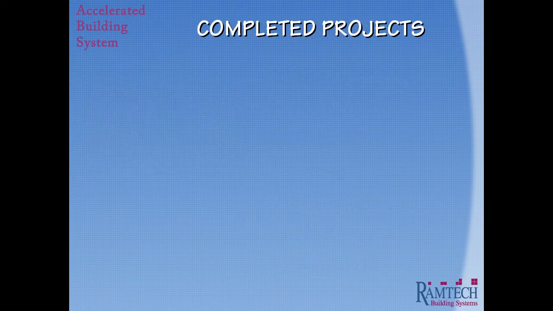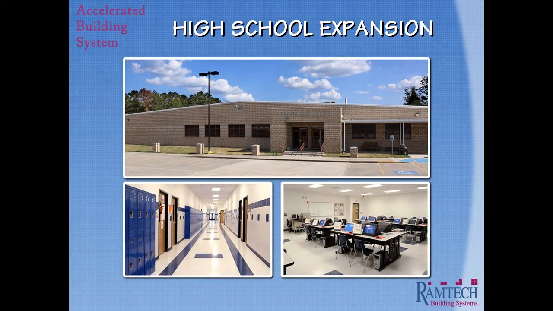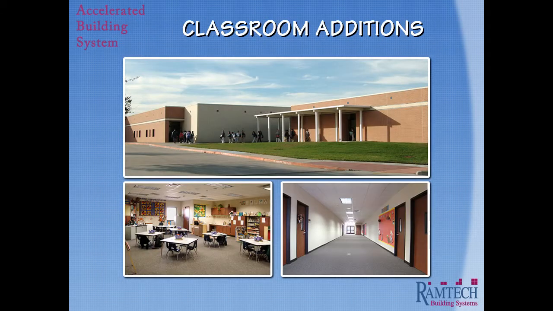Now let's take a look at some completed projects to give you a better idea of the possibilities that are available with Ramtech's accelerated building system method. This first slide shows a 21,000 square foot building developed for Leggett Independent School District. This was a freestanding expansion of the existing high school and included 10 classrooms, a science lab, full kitchen area, and administrative offices. This facility was one of 13 separate buildings that were done for Alief Independent School District in the Houston area. Using typical site construction, this would have been a 3-year project. By using the accelerated building system, we were able to construct a total of 124,000 square feet in only 9 months.